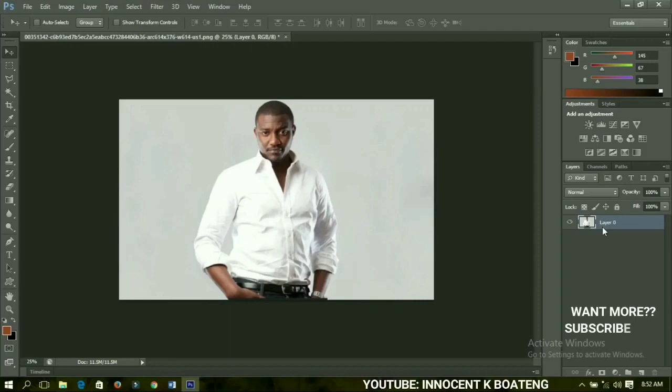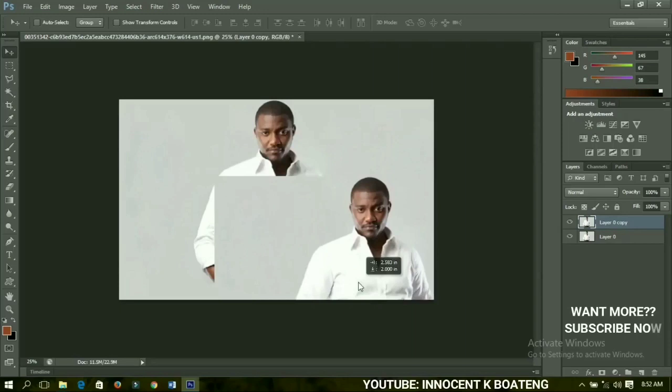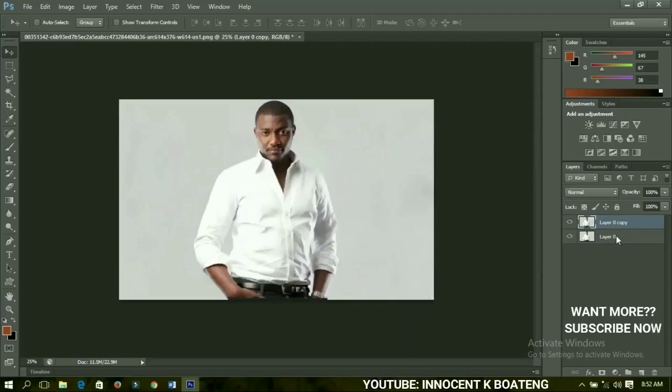So let's check something here. If I have 2 layers like this and I want to move the first layer, that is the layer 0 copy, to this side, I can just hold and drag it to this side. But what if I have so many layers and I can't just select from them? You just right click and the layers available will show.